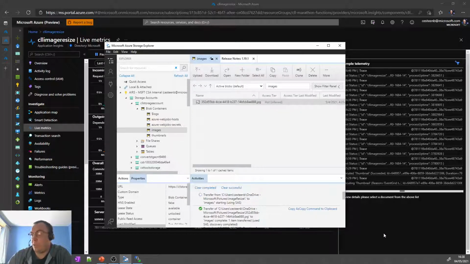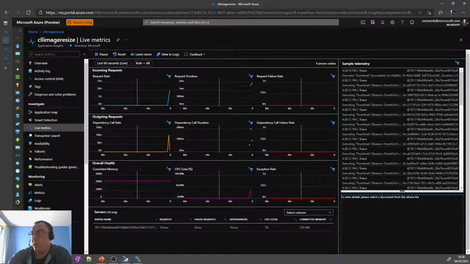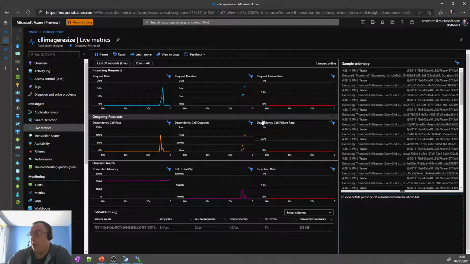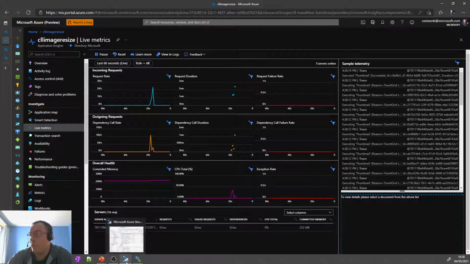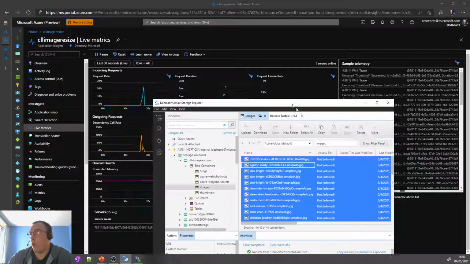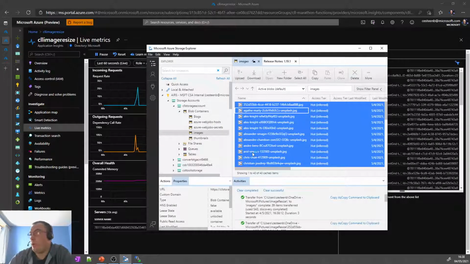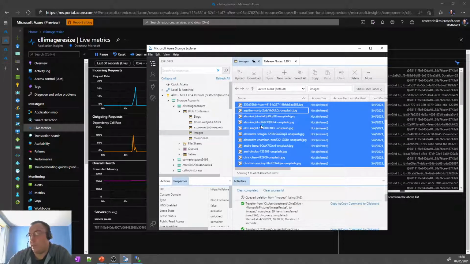And let's have a look at what happens once that starts uploading to my image resizer here. We'll see the request rate go up significantly. We'll see that the request duration went up a little bit. I hope that I would have a couple of extra servers, but I think I might not have taken enough images. Let's take bigger images and really force that function to process a lot more than just these few. Let me delete these real quick, and then let's upload a bigger size of the images.